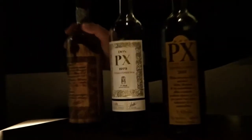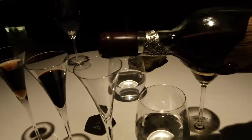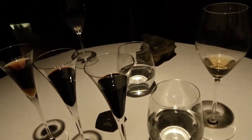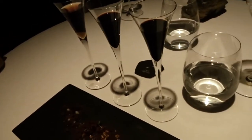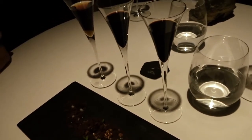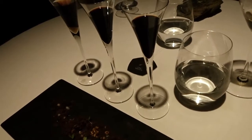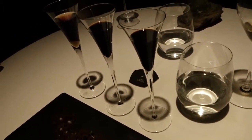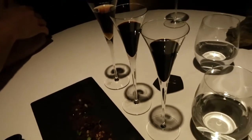We'll start with the youngest one, the Pedro Ximenez from 2014, and then we have two really old vintages — the 1973 and the 1955. On the plate we try to recreate the flavors of the sherry. The first, youngest one is really fruity with a lot of floral flavors, so we put a little root green jelly and an orange blossom purée to remind you of that floral sensation. The second, from 1973, is much more complex — you can see the darker color — with a lot of pepper, balsamic aromas, and praline, all found in this ginger tuile.